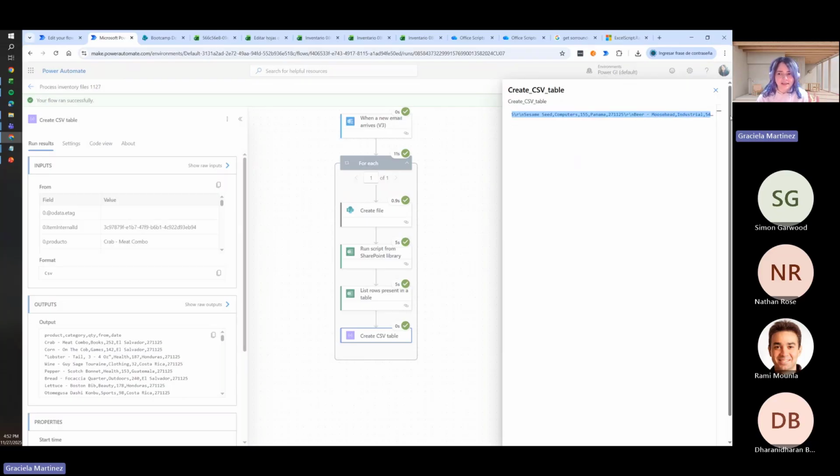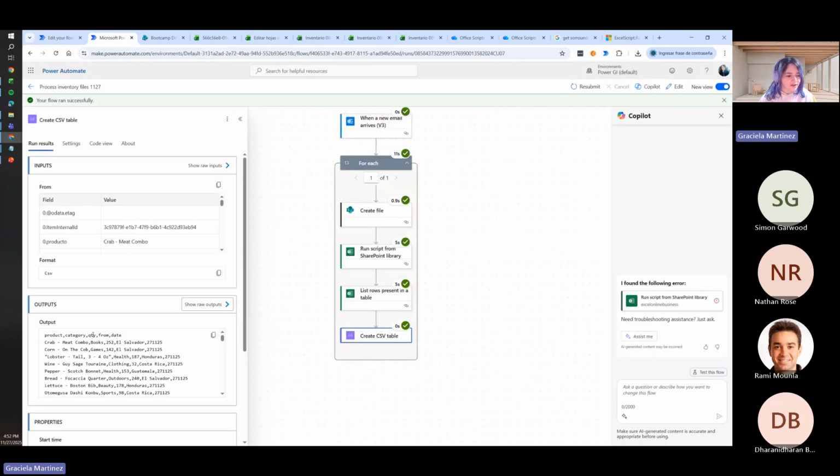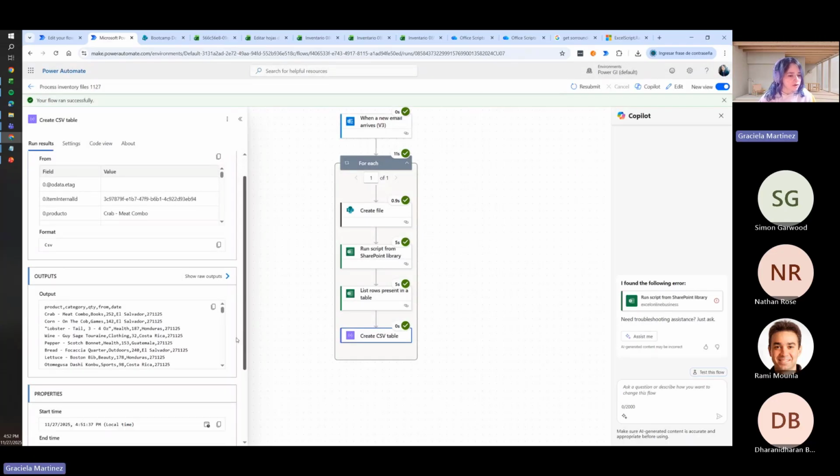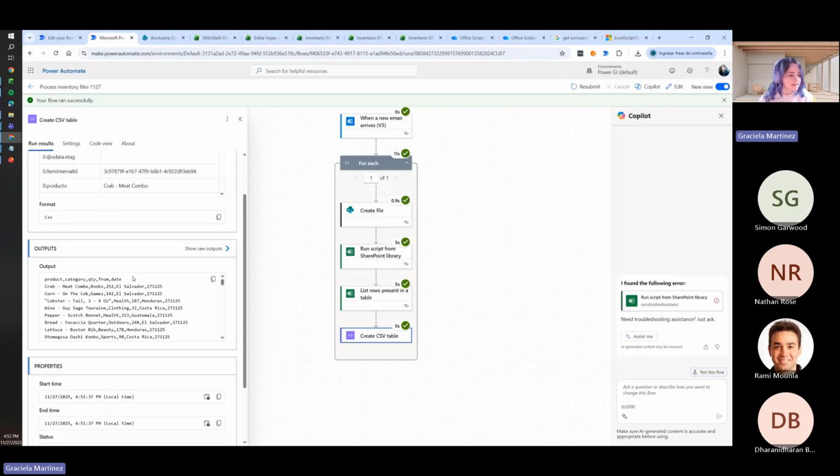It doesn't look great here because you can see it's like one string all the way to the right, but you can see on this section here on the left panel that this is the actual format in which we need it, with the product name, the category, the quantity, the country, and then the date. And we can see that this is all the format for the CSV.